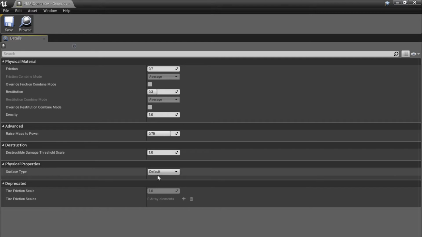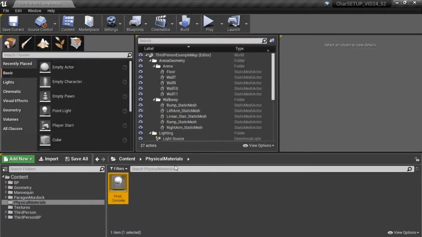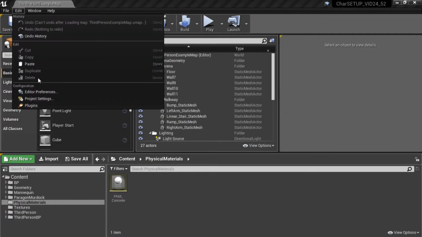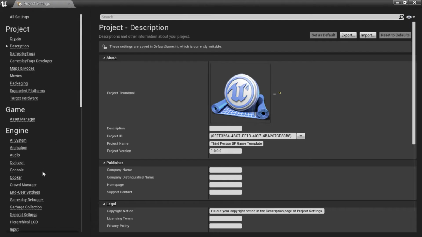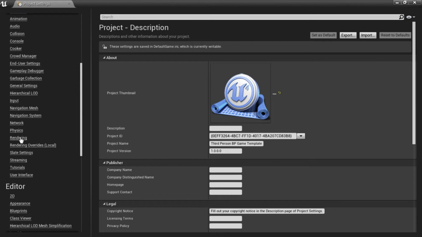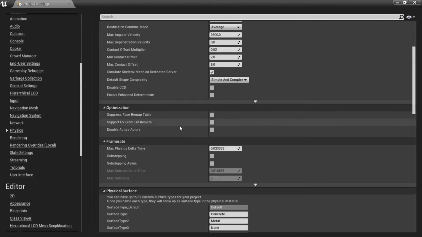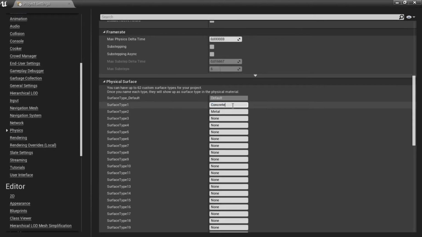So over here for the surface type, you should be able to select the surface types you set in the project settings, but somehow it didn't update. So let me go back to the project settings over here and look at the physics. Yeah, I did enter them.